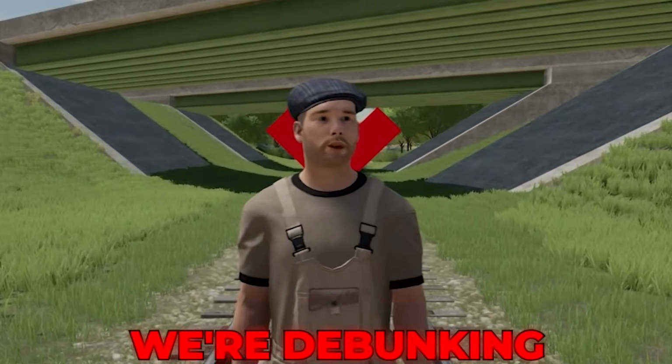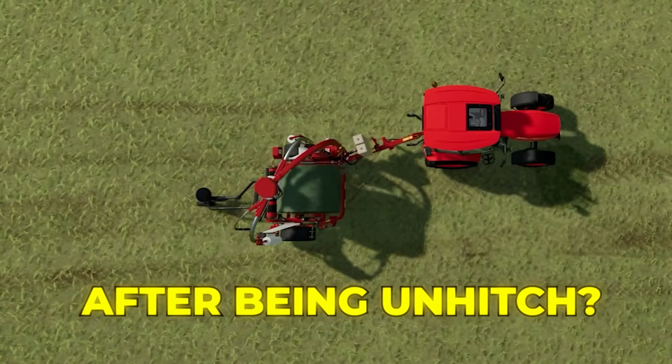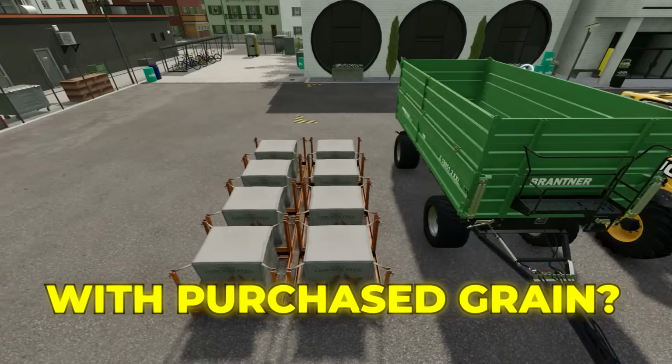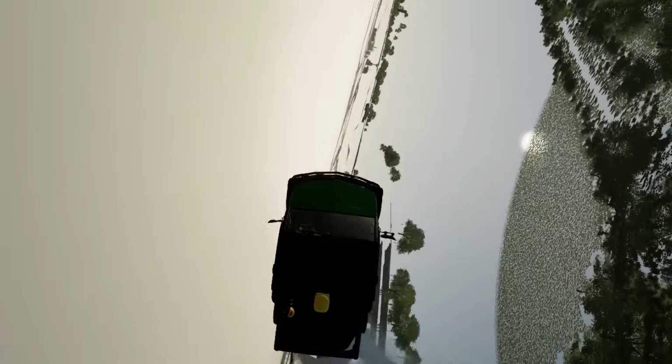Today we're debunking myths in Farming Simulator. Does the wrapper still wrap after being unhitched? Can the train take us off the map? Is it worth feeding chickens with purchased grain? And much more, with some results being truly surprising.